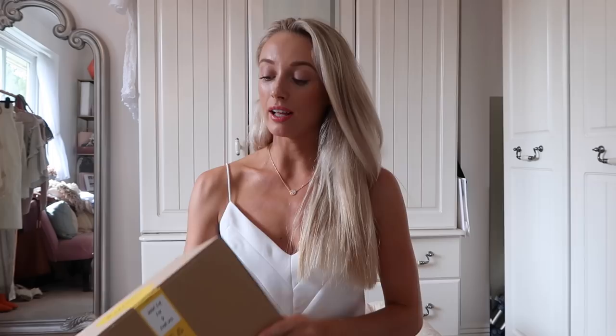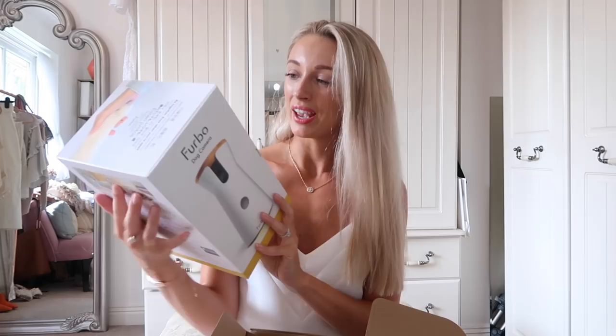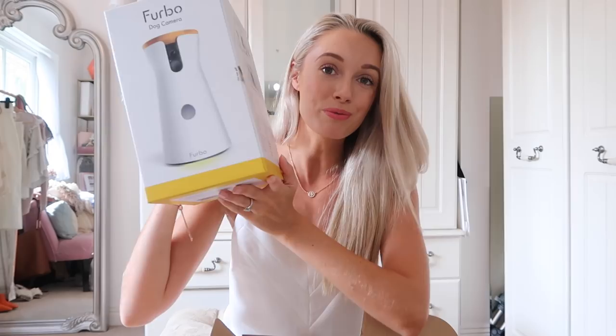Nearly at the end, and I have a blogger mail I've been very excited to try — this is the Furbo dog camera. I've seen this on other YouTubers and I think Dexter and Dickens are going to love it. I believe it's a camera that also dispenses treats, and Charlie and I are always so intrigued to know what the boys are doing when we're away. Inside the box: live HD streaming, two-way audio so we can talk to the boys, barking alert, photo and video, and treat-tossing. It could almost look like a room diffuser. Very excited to set it up — Dexter and Dickens are going to absolutely love it.